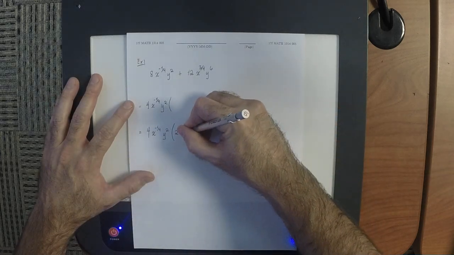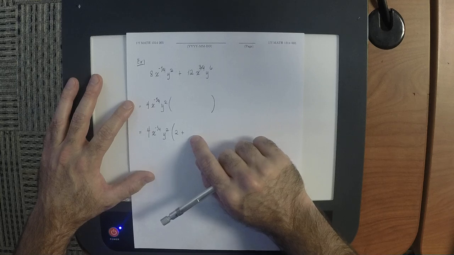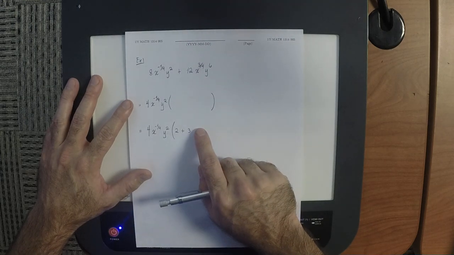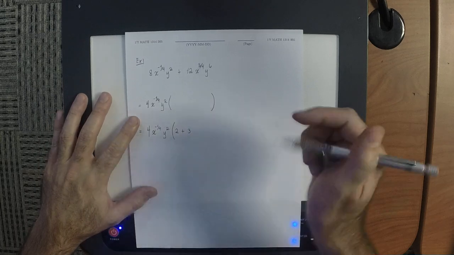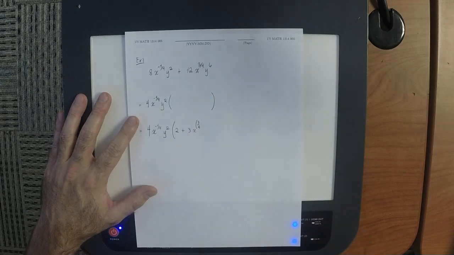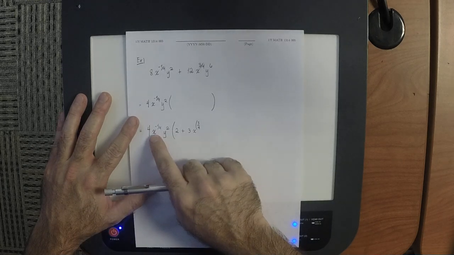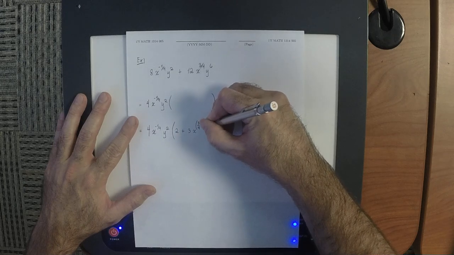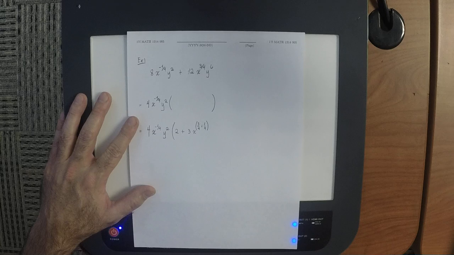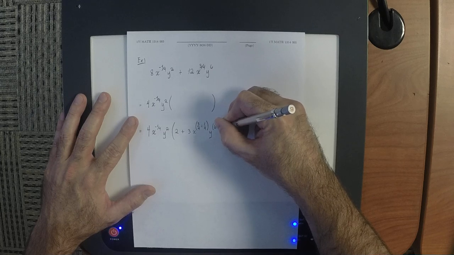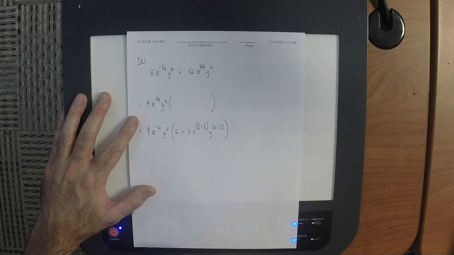That's easy enough. So what will the coefficient be for this one? 3. Okay, now here's the place where it gets a little dicey. How much x will there be? 1, right? 1 because it'll be x, and then we had 3/4 of them. That's how much we started with. And then how much do we take away? We took away -1/4. But subtracting -1/4 is the same as what? Adding a fourth. And then how much y will there be? There'll be 4, right? Because we don't usually write it this way, but I'm going to go ahead and write it just so you can see it. We had 6 and we took away 2.